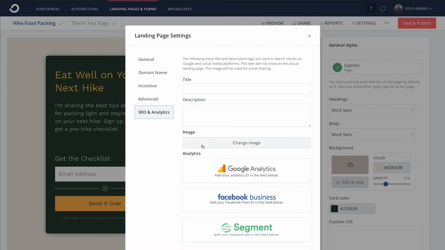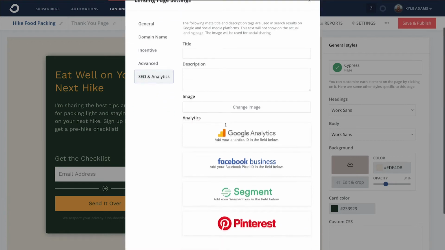And then this image is the featured image of the page. Again, nobody will see this while they're on the page, but let's say that you share a link to this landing page on your social media accounts. So for example, Facebook and Twitter both have ways of displaying links where you see an image and then a title and a description under that before you click the link. So it kind of creates this little card. This information will be used for those links as well.